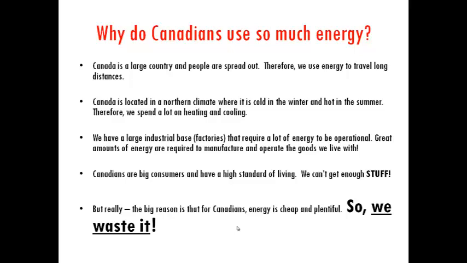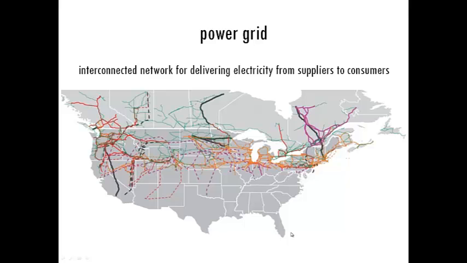Today is Black Friday, which is that famous shopping frenzy day in November after American Thanksgiving. And we always see pictures of people stampeding. We can't get enough stuff. But really, the biggest reason for Canadians is that we don't have to pay a lot for our energy, so we waste it. And do we ever?